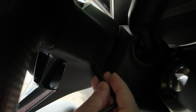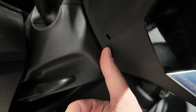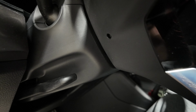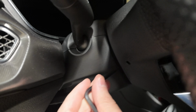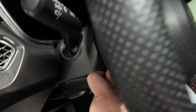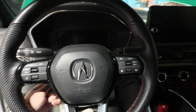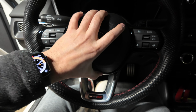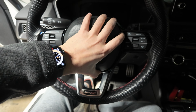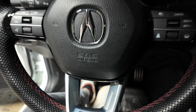Then we're gonna repeat the process on this side. And you're gonna be able to see it actually better on this side just due to the light. You see this little hole right here? That's the hole you're gonna stick the Allen key into. So if I stick the Allen key on this side, now we will get this thing to pop off. Boom. And in theory, this whole piece should come out. So I'm gonna get this out and we'll keep on going, all right?